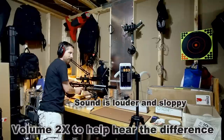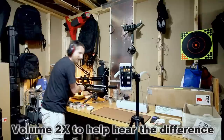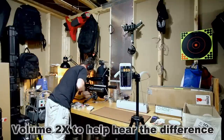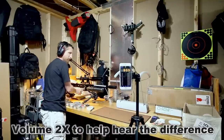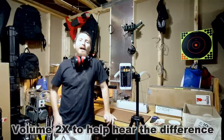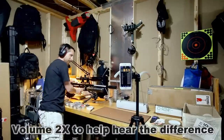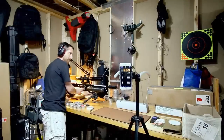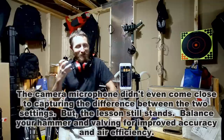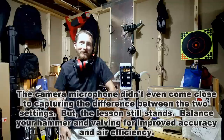Max power. All right, now my setting. And here, I'll make it go back and forth right now. How is that? Can you hear that? I hope that microphone on top of that camera can pick up the sound difference, because that is what I'm talking about when I'm tuning for harmony.